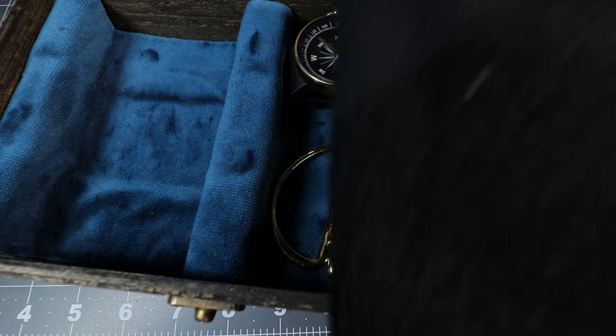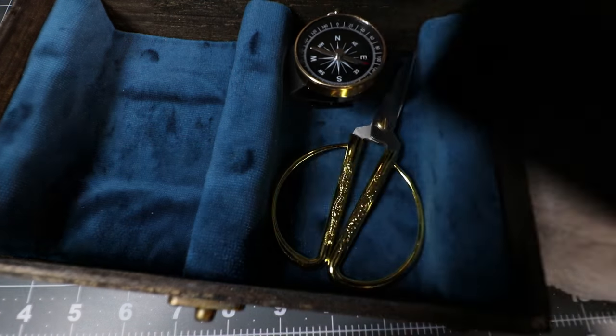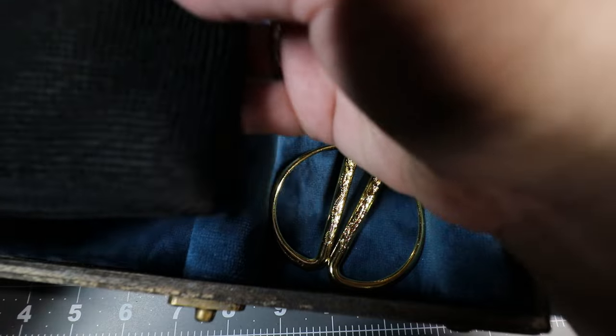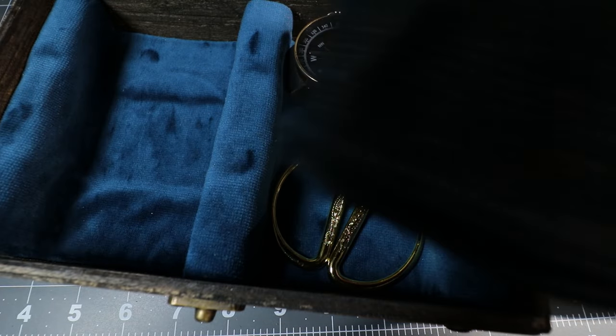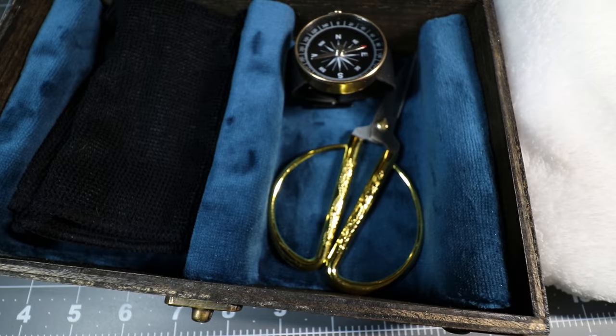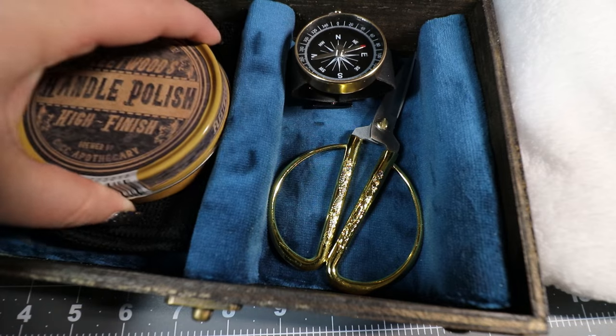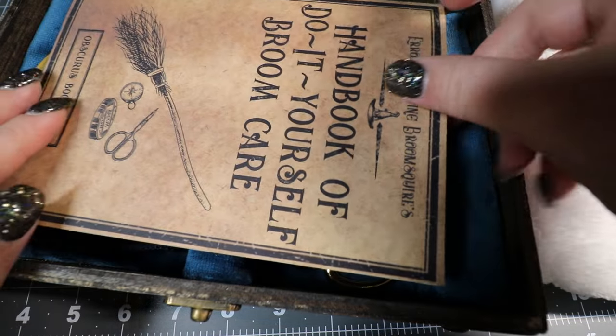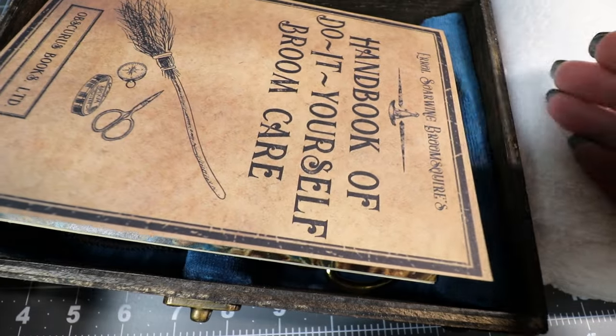So I also picked up this 3-pack of microfiber cloths that were black at the Dollar Tree, so I'm going to go ahead and use one of those. Okay, so this I should be able to fold to fit in here pretty easily. Okay, so we've got our little cloth in there, and then our polish can just go right on top of it. And then we have our book that can go right on top of all of that.